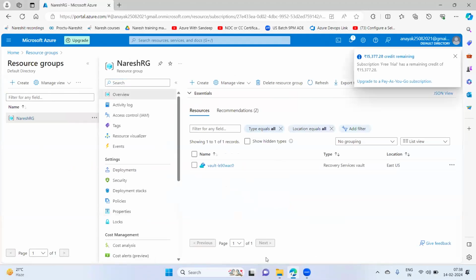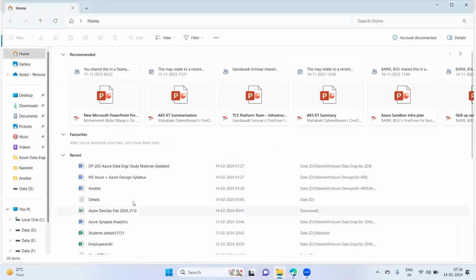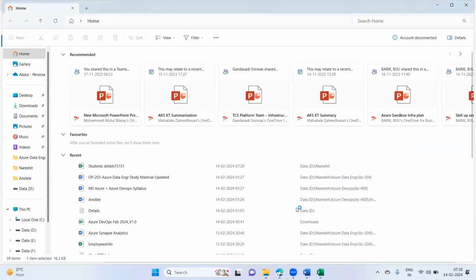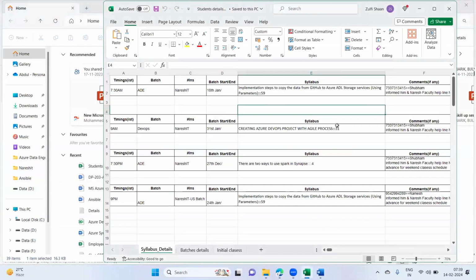All right. So from where we have to start today? Implementation steps to copy the data from GitHub to Azure ADL storage service using parameters files.